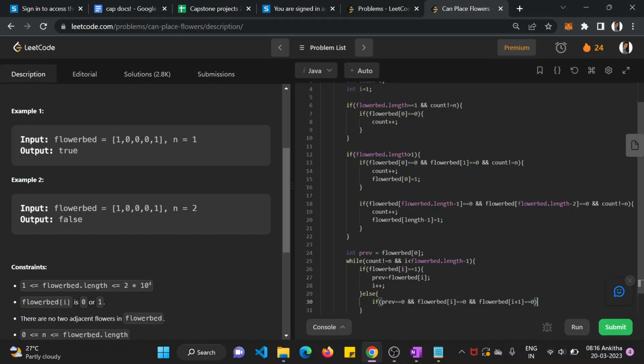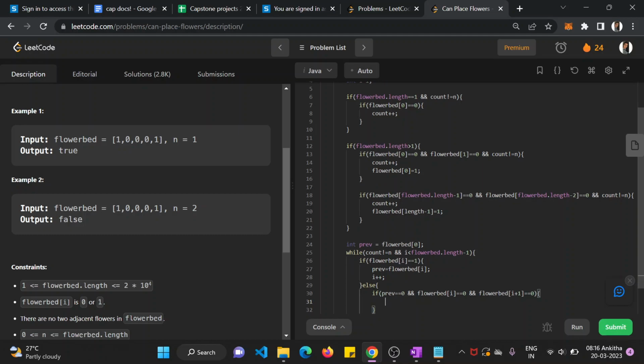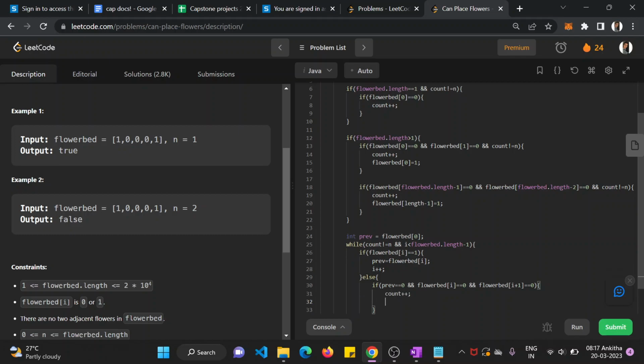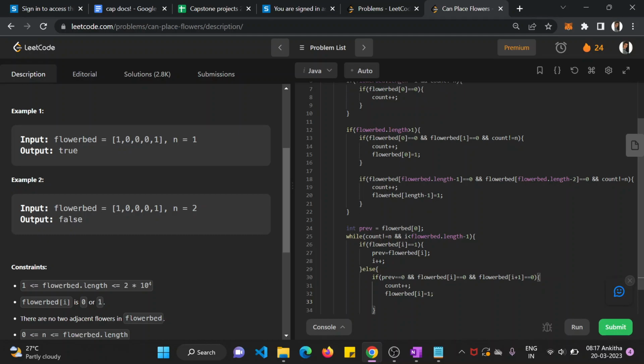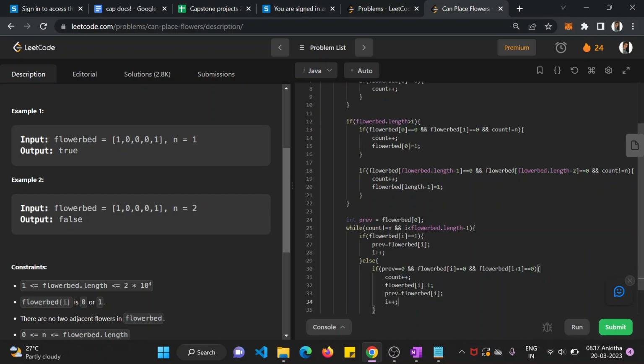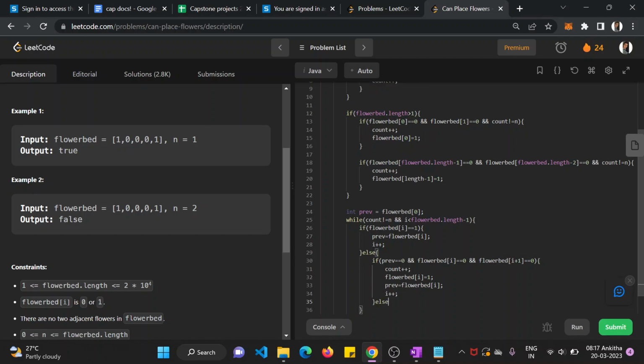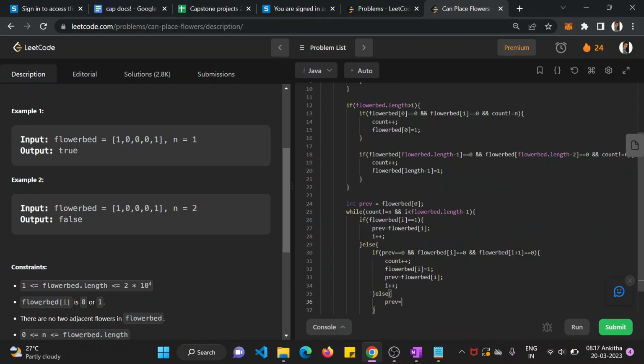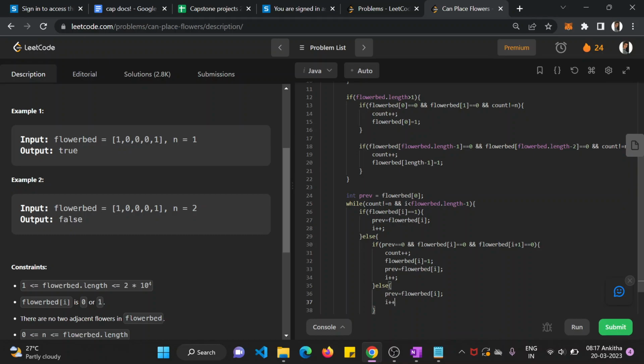If all these conditions are satisfied, then count plus plus, and flower bed of I will become 1 because you are planting a flower in this position now, and then previous value will become flower bed of I and you perform I plus plus. If this is not the condition, else you just perform previous equal to flower bed of I and I plus plus.